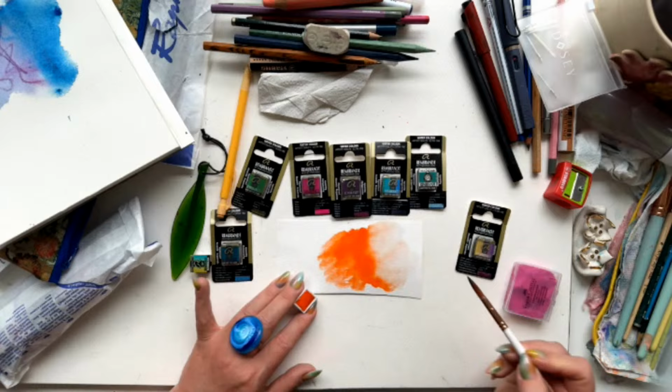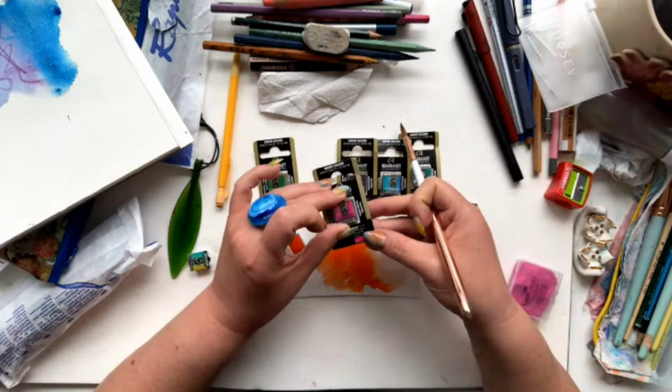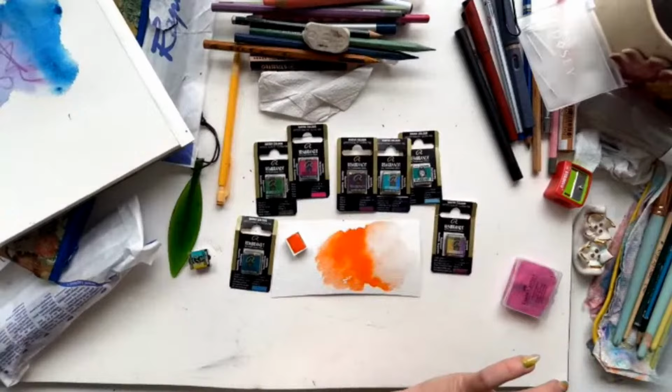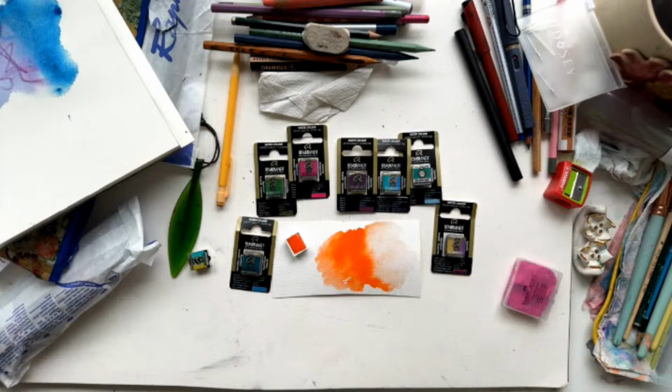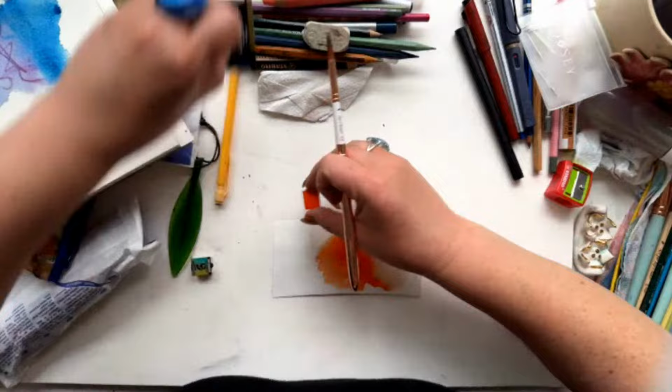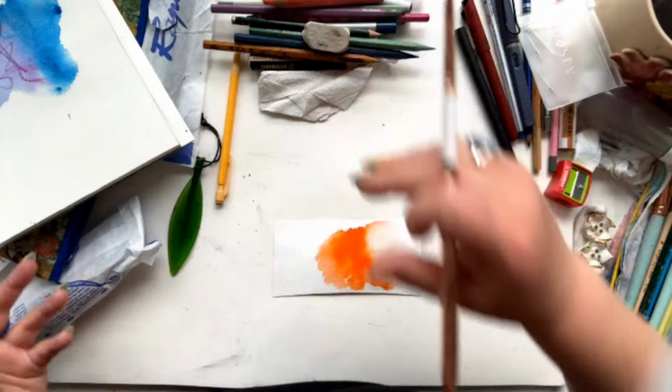All right, so there's the Rembrandts that I picked up. I've got, what do I got here? I feel like I should just undo these and get them into a palette while I'm at it. But I don't know where my palettes are. Go figure. You're like, how do you not know where your palettes are? My empties, that is. I think I used all my empties recently. Anywho, I'm going to put those up here. But I'm looking forward to painting with those more in depth. I did not unearth them on the trip. It was just so much mentally. I was like, oh, that's for home. That's a home situation, right?